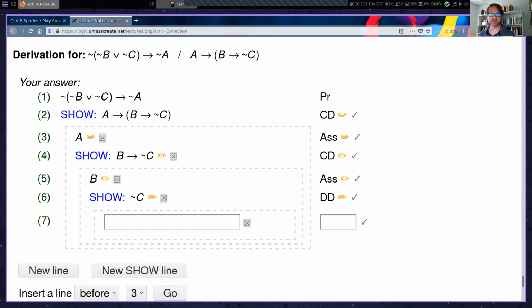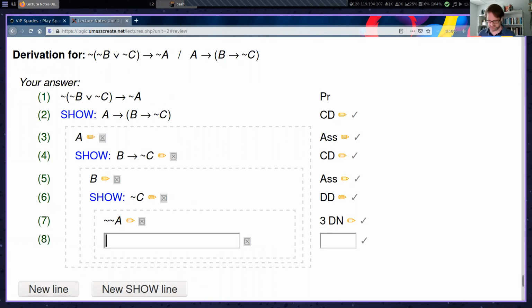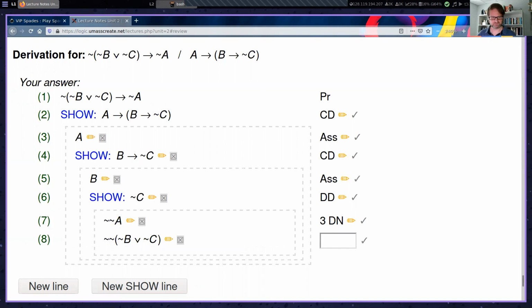For line 1, we either need the if part or the negation of the then part. We don't have the if part, but we can get the negation of the then part from line 3. Line 3 says A is true. If A is true, it's not false. We need the double negation, though, because to do modus tollens on 1, we need the exact negation of the then part. So first we have to double negate line 3. So we double negate line 3, then we get the exact negation of the if part of 1. 1 and 7, arrow out.